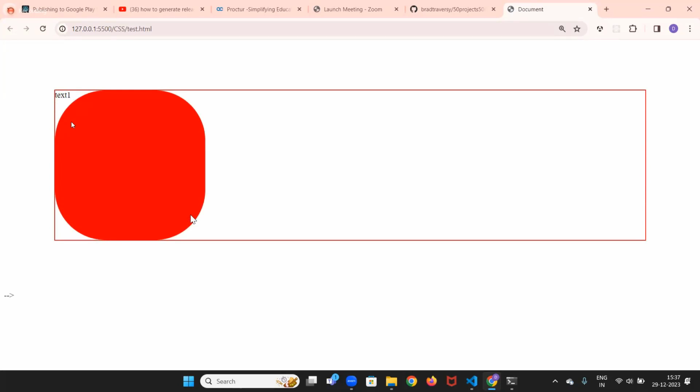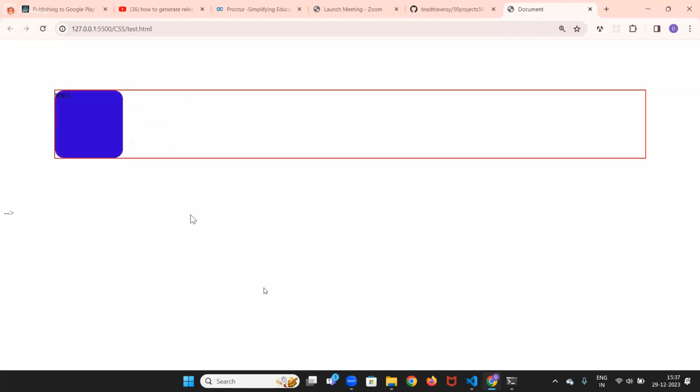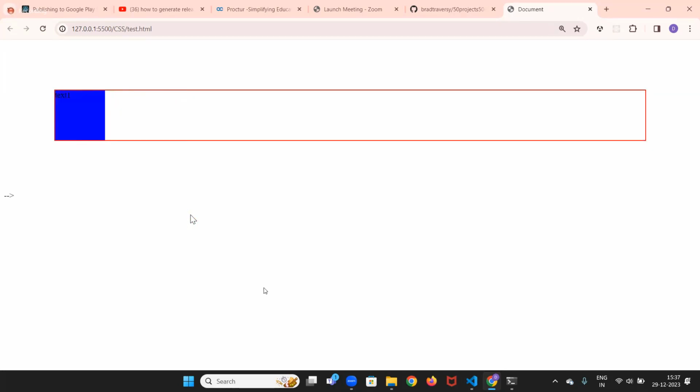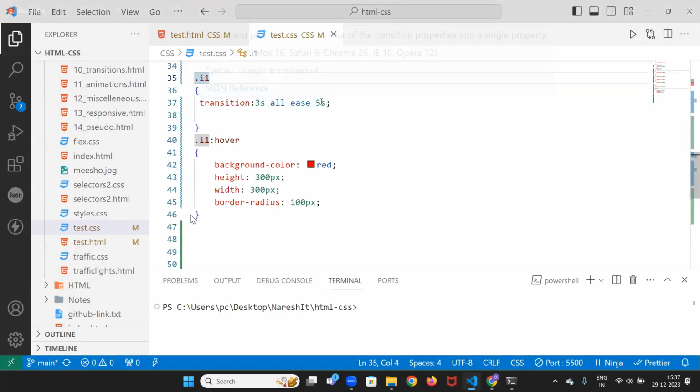Like text, see, the text will always be there only. I am only making the border radius, but actually the div is there only. If I want to put the text in the center, make the div display flex or use text align center, so automatically it will be in the center. Clear? Now see, when I'm hovering and when I move out, it should change back now. No, it will wait for 5 seconds and change. Why 5 seconds? Because I said the delay time is 5 seconds.